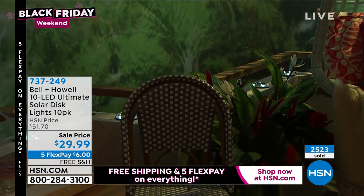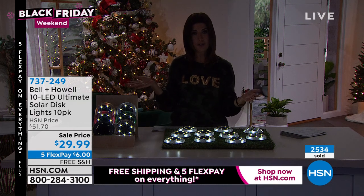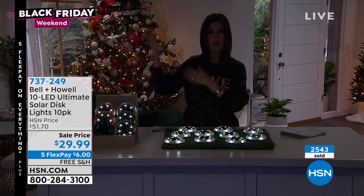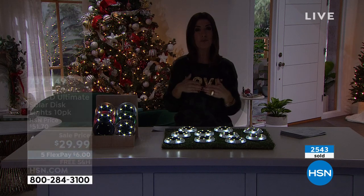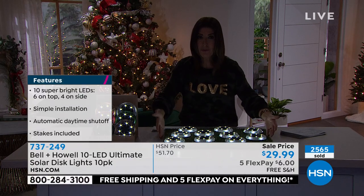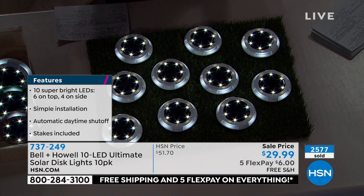Or, you know, maybe it's your entryway, maybe it's a side yard. Maybe you want a little extra light or security for a garage. Maybe you've got a shed out back where you store your bikes, or maybe you come and go from an entryway that's not very well lit. All you need is a few hours of sunlight and these will pop on and they'll stay on all night long. In fact, they don't turn off until the sun comes up.